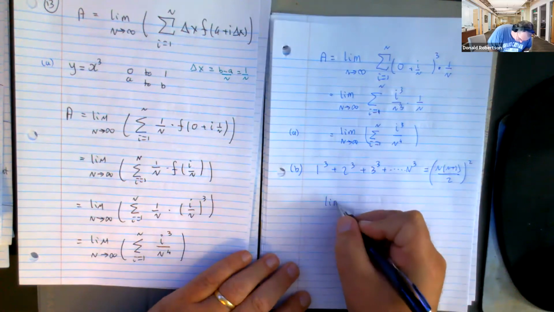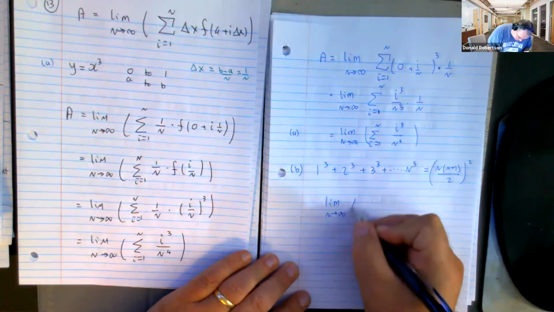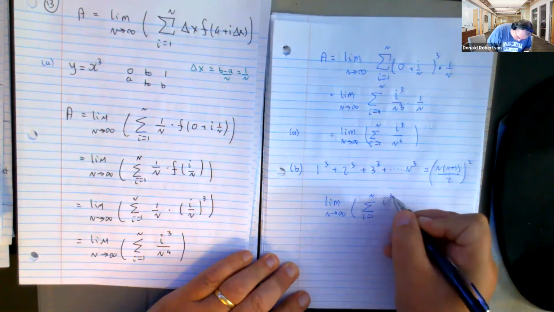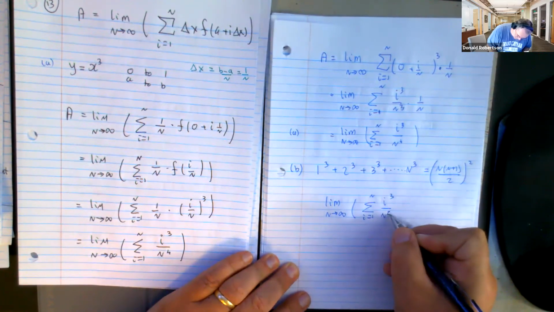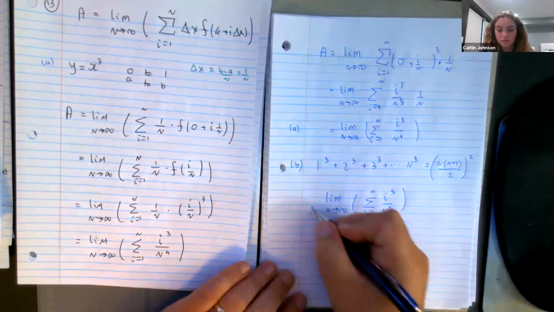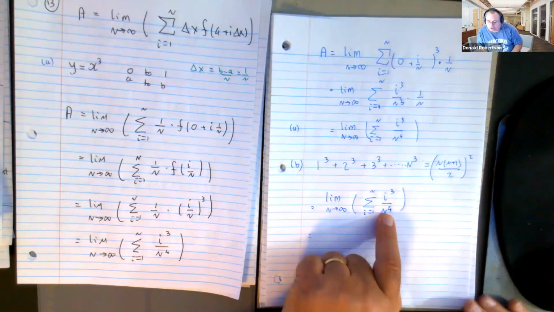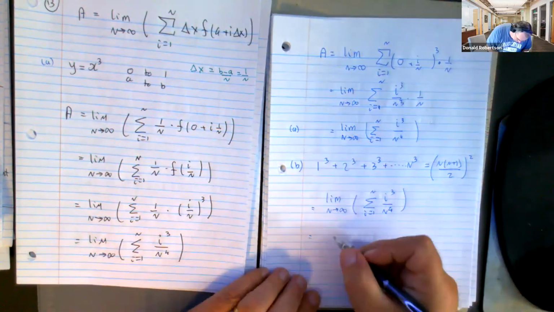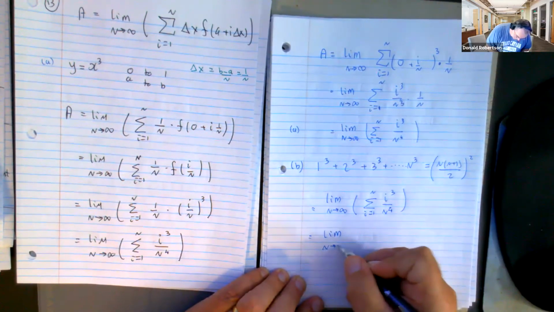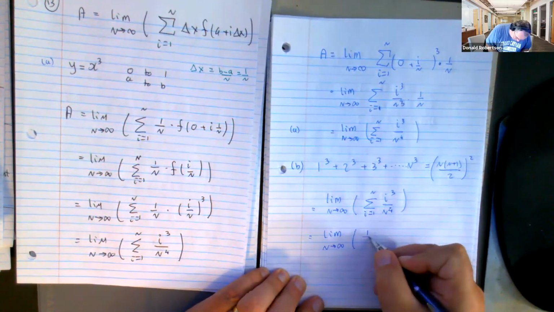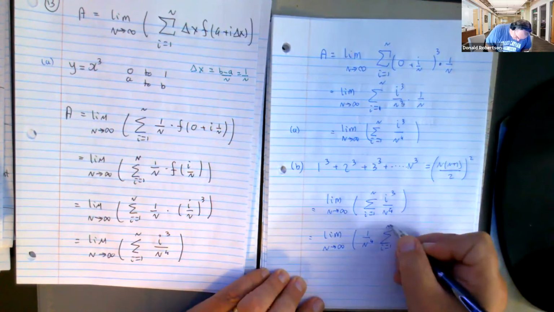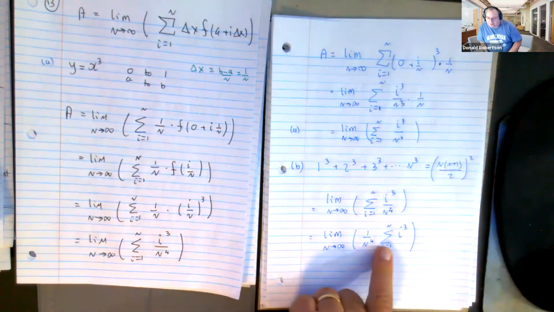I start off with the limit as n tends to infinity, and I do sigma i equals 1 to n of i cubed over n to the 4, right? And then n is considered a constant here. It's just a number. We might not know what it is, but it's a fixed number, whatever it ends up being. Right now, forget about this bit. So what we are allowed to do with sigma, any kind of adding, is that you can bring out that piece outside. And that means you only need to focus on this piece.